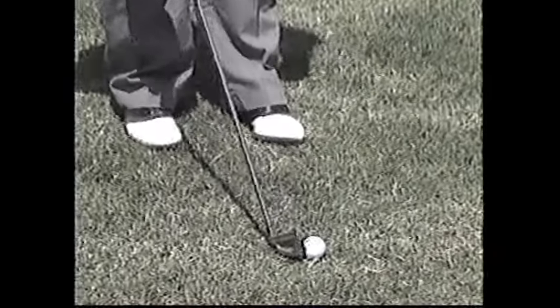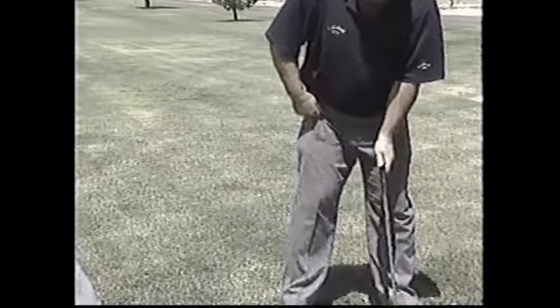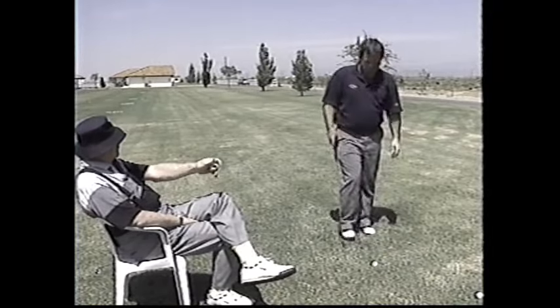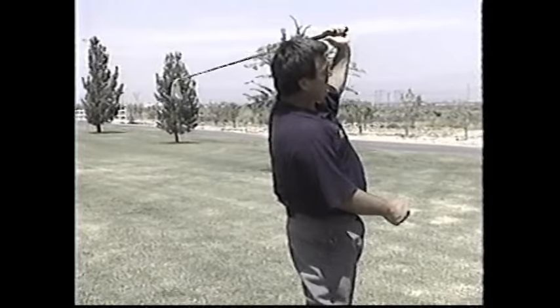You think there's any hope for me? More hope for you than anybody in the business. You didn't turn over - you didn't do this until after you hit the ball. When the thumb does this, you have to do that to keep from blocking it. Just do it easy - don't try to do it hard. All you felt was a pendulum moving the arm in a stationary position. This is a two-arm game, not a one-arm game. It's a terrific drill because it teaches you how to apply energy to the club head instead of dragging it through - you're swinging it through.